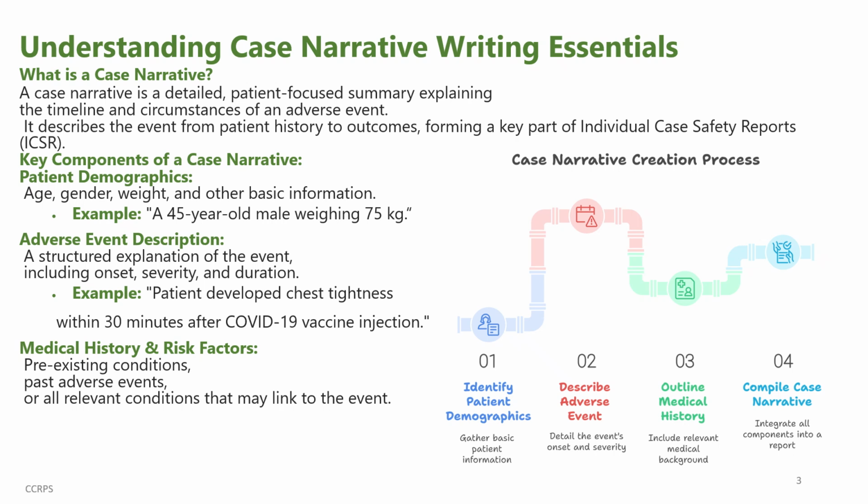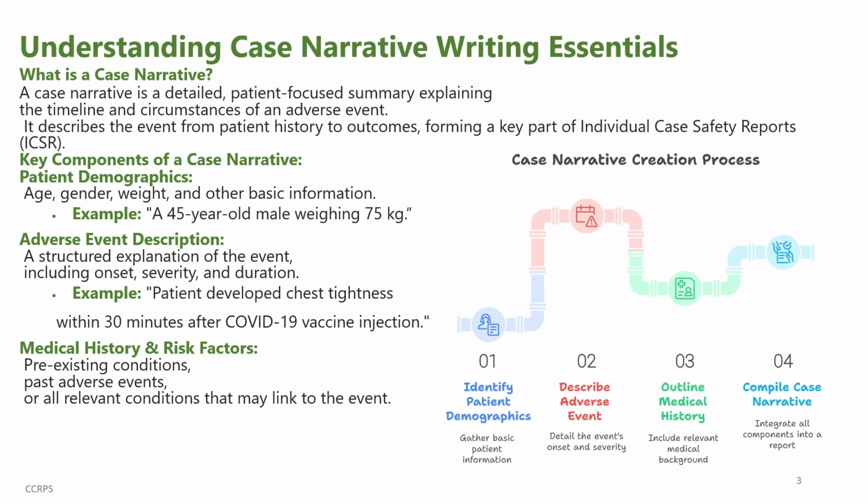What is a case narrative? A case narrative is a detailed, patient-focused summary explaining the timeline and circumstances of an adverse event. It describes the event from patient history to outcomes, forming a key part of the individual case safety reports. Some of the key components of a case narrative: patient demographics, age, gender, weight, and other basic information. For example, a statement reading a 45-year-old male weighing 75 kilos.